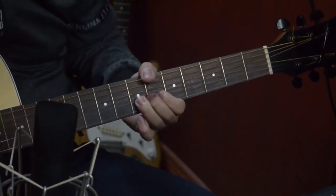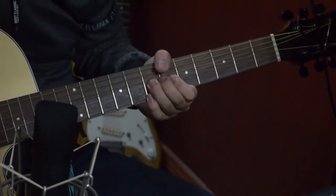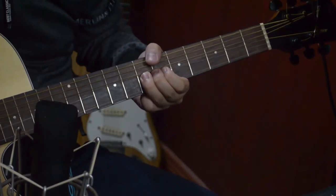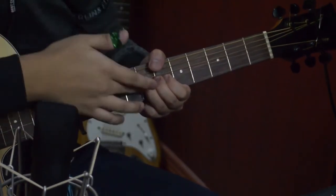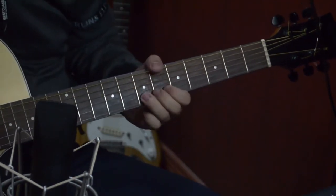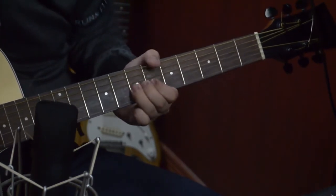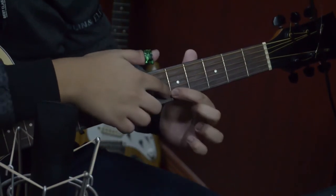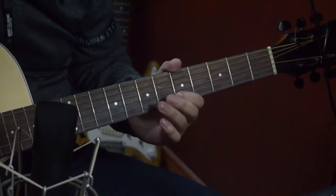Then, afterwards, while the string is still bent, you're going to play that string, the 2nd string that you're bending. Play it again, and then bring it down while it's still resonating. So bring it down slowly. It will sound like this. And then you play the 5th fret of the 2nd string, the B string. So it will sound like this.